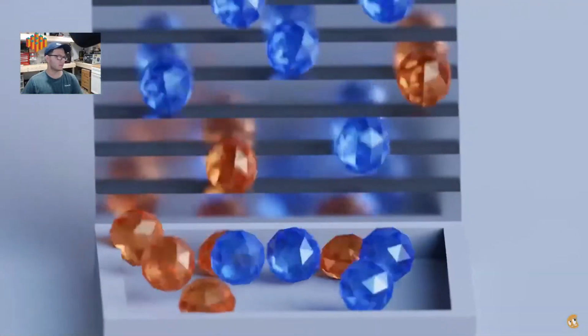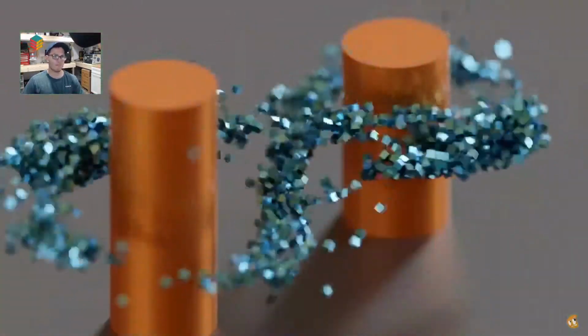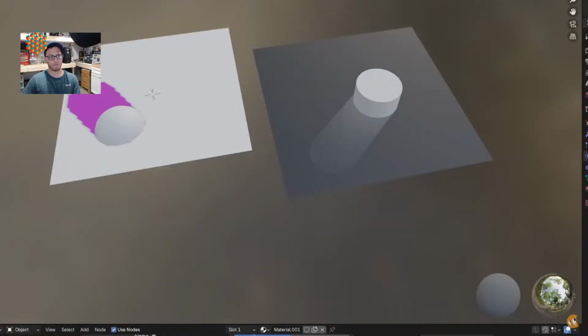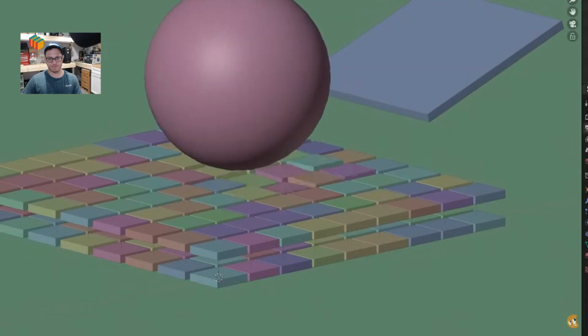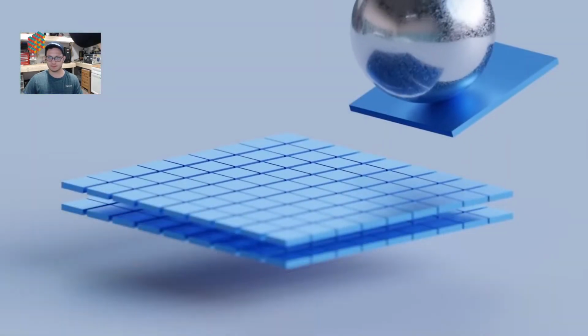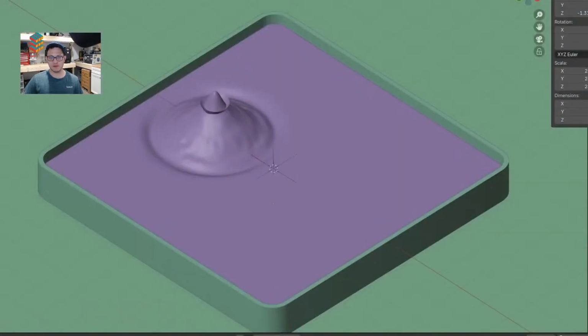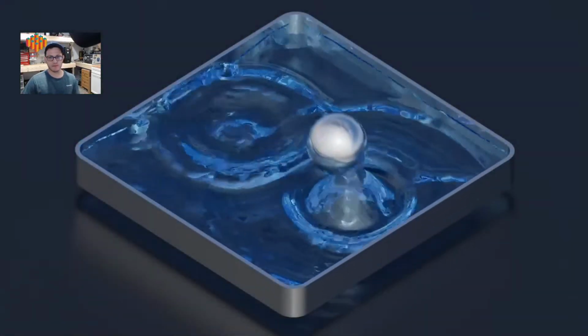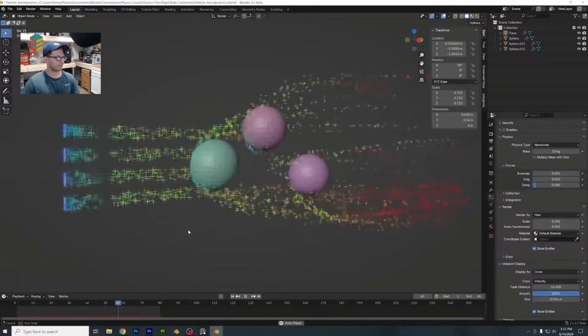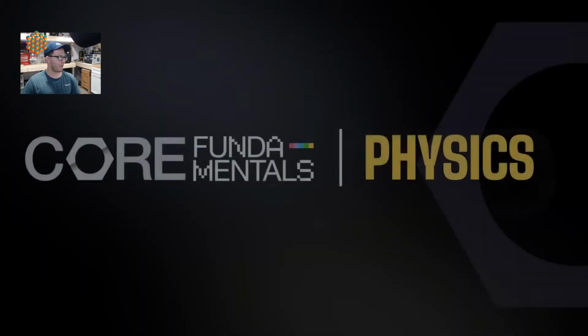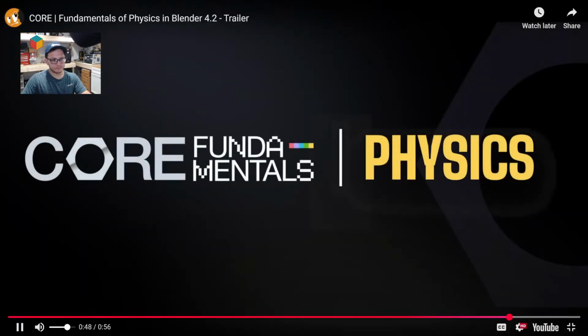Whether you're a complete beginner or looking to enhance your 3D skills, this course is packed with hands-on tutorials and practice tips. You'll learn how to create stunning, realistic animations that will wow your audience. By the end of this course, you'll have the confidence and skill set to simulate realistic physics in your own 3D projects. Subscribe now to CG Cookie to stream the fundamentals of physics.